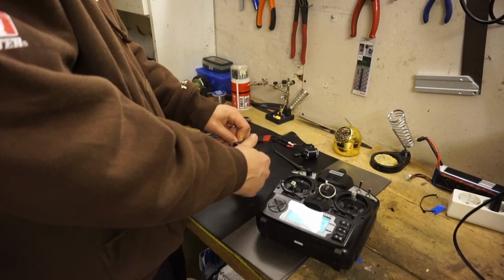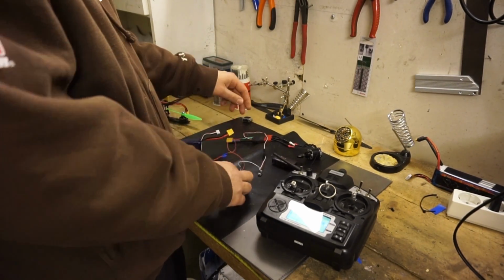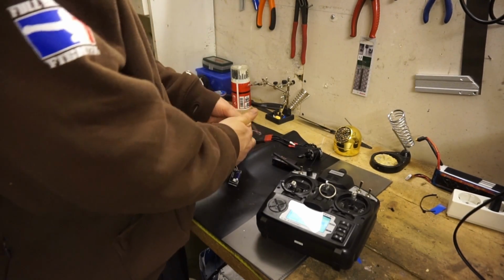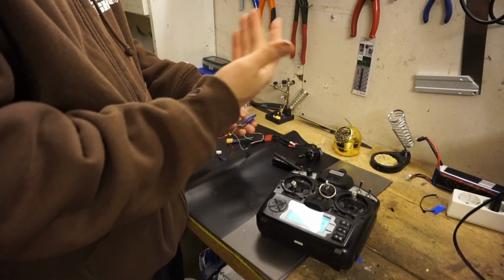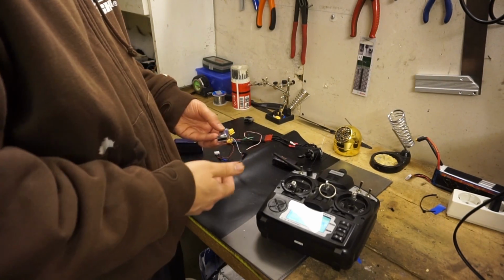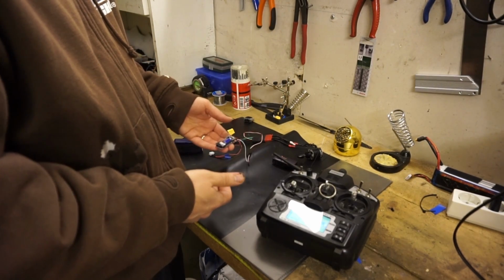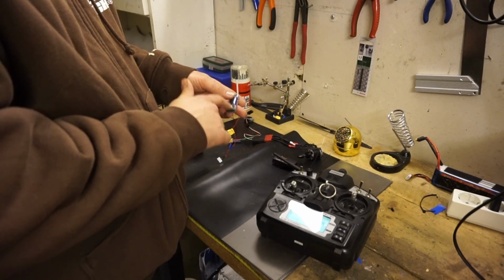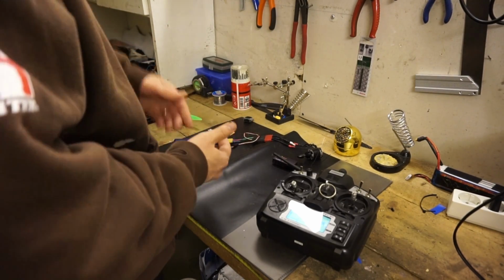So there you go. It's a really simple process of installing it. You don't have to configure it at all. It just works out of the box like that. It's quite light, quite small. You can conveniently hide it somewhere on your quad.